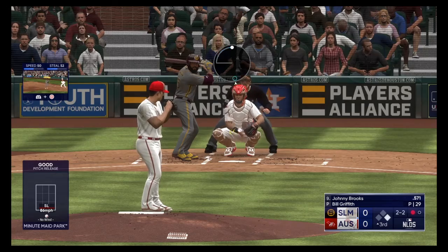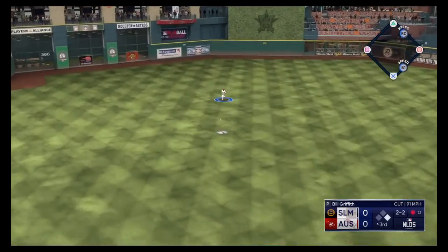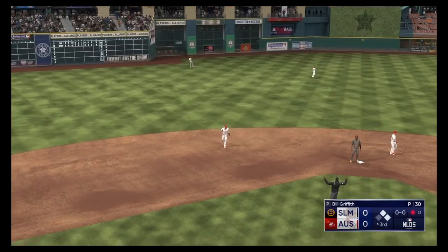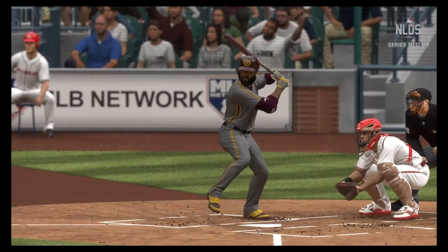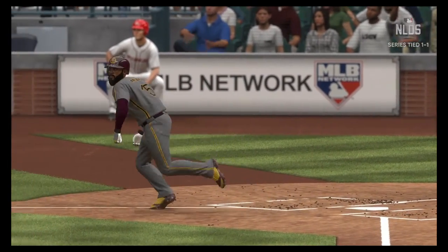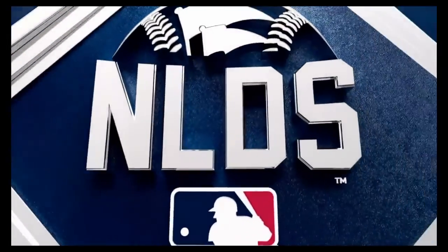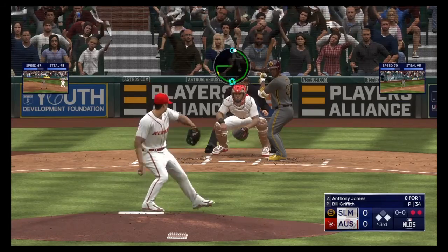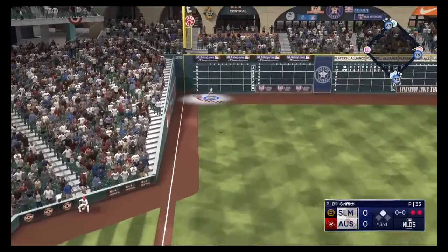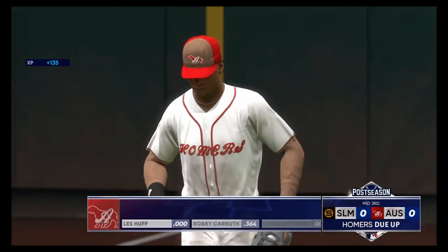Off those pitches down in the zone to even the count up at two and two — such a better feeling for the hitter — and a base hit on a line, they get it in quickly, so first and second. Down one out, back-to-back base hits. That ball was drilled 106 off the bat and that's the kind of feedback that tells you you're right where you want to be with your swing mechanics. Now a huge at bat coming up. Swing and a ball lifted left field, that's back — pulls it in on the warning track. One half of the third coming up, no score.